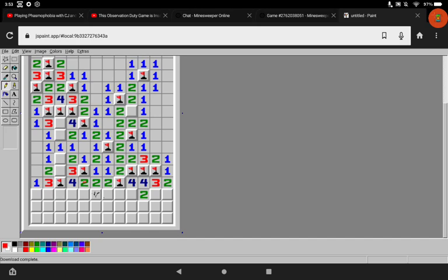So that 2 needs to have a mine in either of these 2 tiles. Which means that using that 4, we know for a fact that one of those 2. I just realized this is incredibly basic logic.